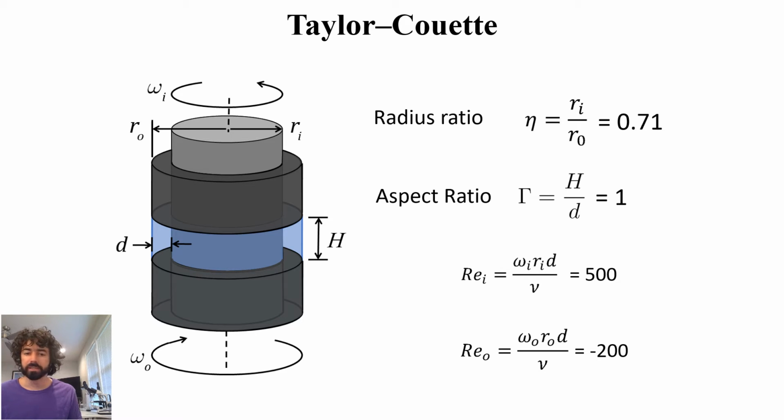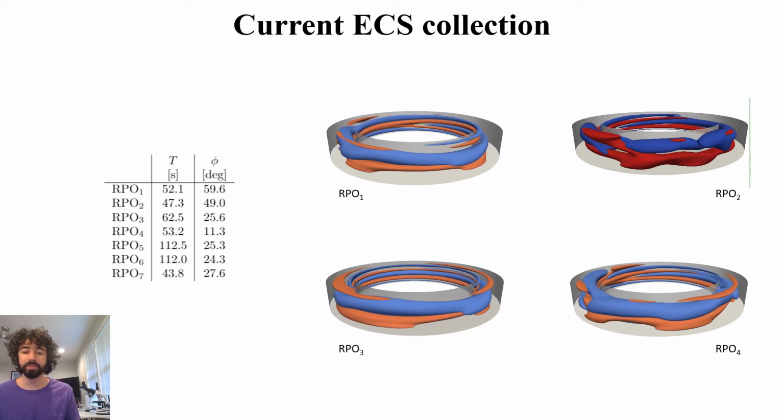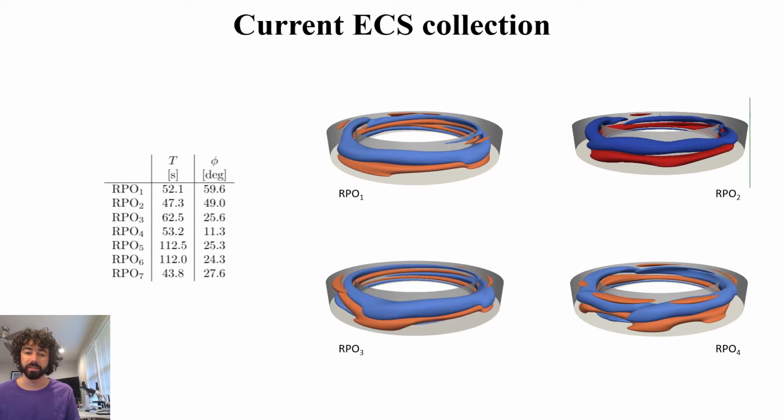We're working in the counter-rotating regime of Taylor-Couette, which means that there is shear present in the flow. However, it is still largely a centrifugally driven flow. The geometry is a closed flow, which allows us to both make measurements and compute ECS in the full flow domain. We have on hand 7 ECS computed in our system at the Reynolds number we are studying.